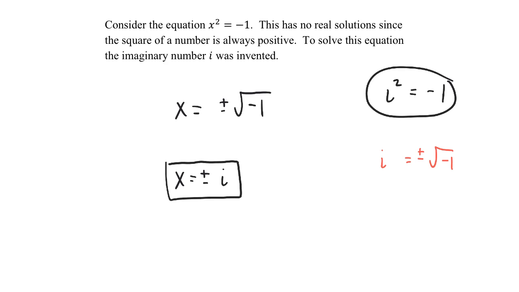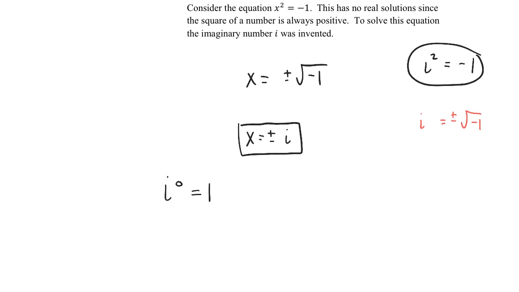Now, one thing that's important to note is that there's a pattern with i. You'll pick up on the pattern and notice it. Let me write it out to start. Anything to the 0 power is what value? Any number, any constant to the 0 power is always 1. So I could start by saying i to the 0 is 1. And that's true. i to the 0 is definitely 1.